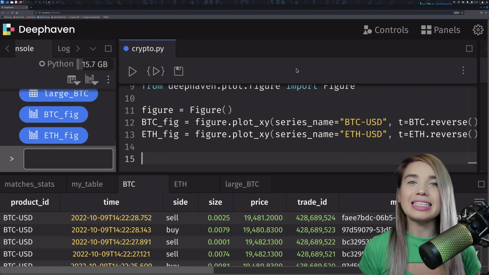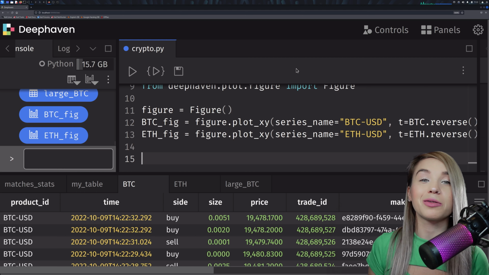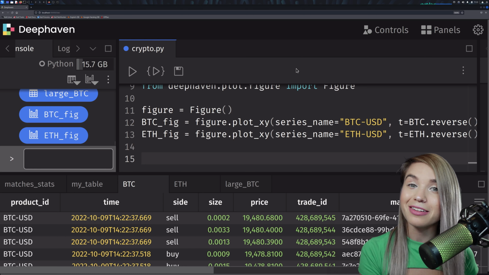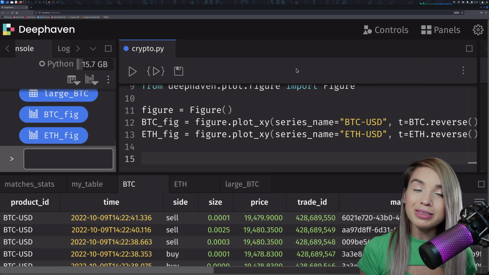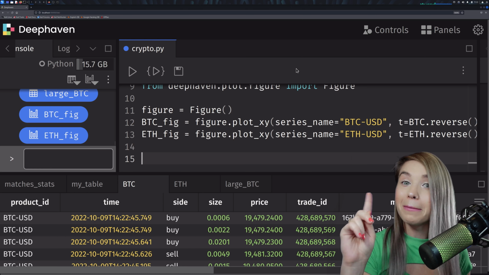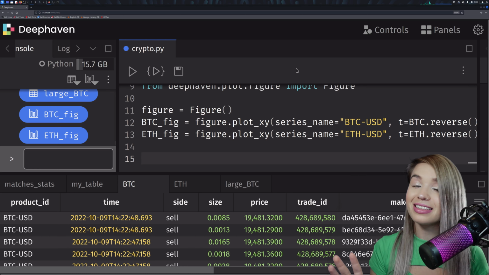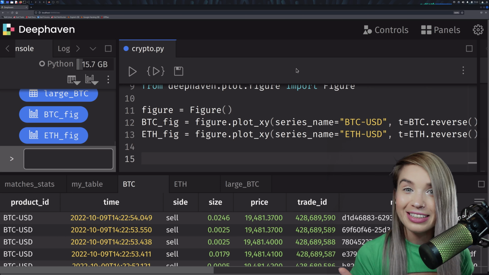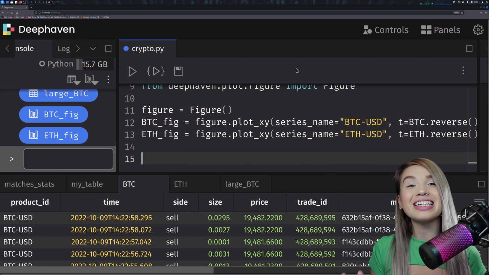Now, so far, we've been exploring both coins independently. But what if we'd like to see how they relate to one another? So for example, we could compare the price of Bitcoin and the price of Ethereum across each and every timestamp. But here's just one problem. Our timestamps are not only measuring days, hours, and minutes, but also seconds and even nanoseconds, which means that the vast majority of our timestamps are unique and therefore incomparable. But don't you worry, we can easily solve this.